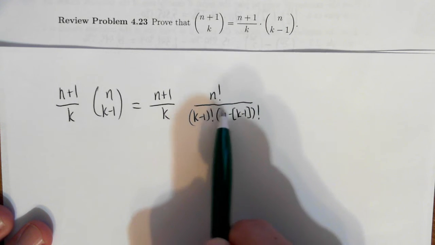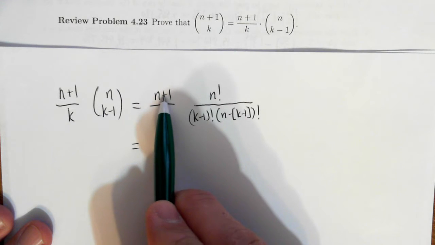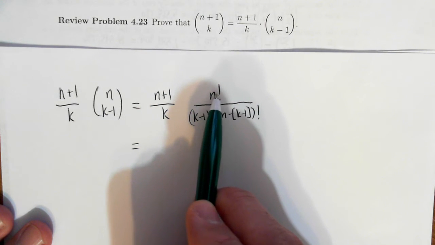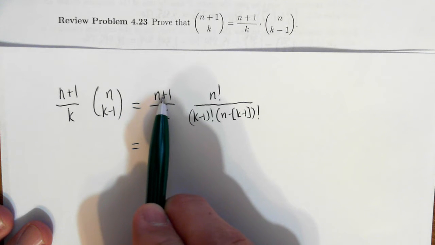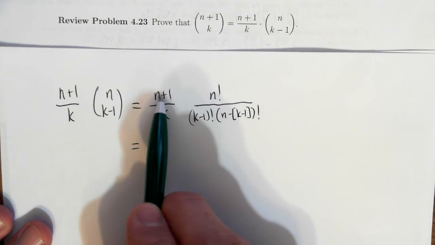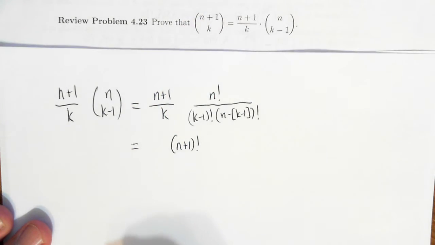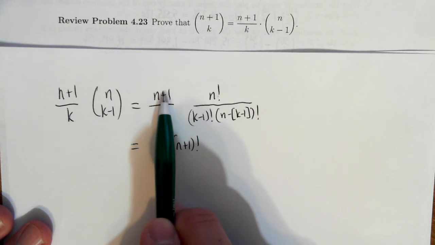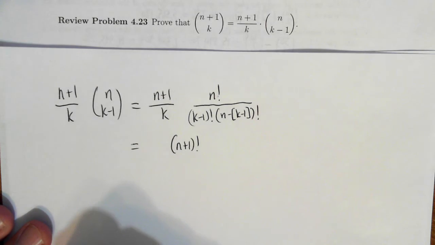So that's my definition of this binomial coefficient. N factorial, k minus 1 factorial, then the difference factorial. Okay, n plus 1 times n factorial. N factorial is 1 times 2 times 3 times 4 up to n. Then I multiply an extra n plus 1. So the top two terms multiplied together are actually just n plus 1 factorial. Because these are the numbers 1 through n being multiplied together. If I multiply by n plus 1, the result will be the numbers 1 through n plus 1 being multiplied together.